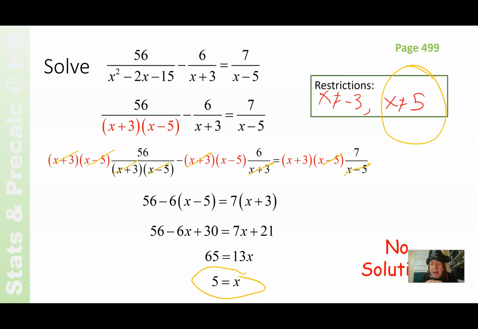And it's such a bad idea that it was even written in the dreaded Comic Sans. Ooh, no solution. You always have to check your restrictions. It's called an extraneous solution. You have a solution, but it's not an actual legitimate solution. We can take a look at the graph in a moment and see, but just let's walk through a second way to do it.